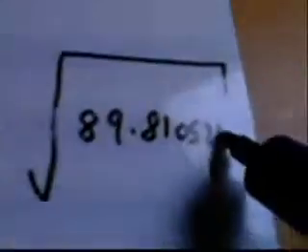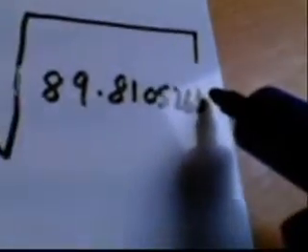So I'm going to write the whole thing down just for safety. So it's 89.81052632. Now at this point, I've made sure I've written this down for the examiner, but now I'm just going to put square root. So square root of my answer. And there's my answer, so that's 9.476841579.